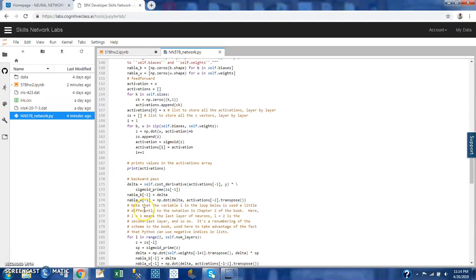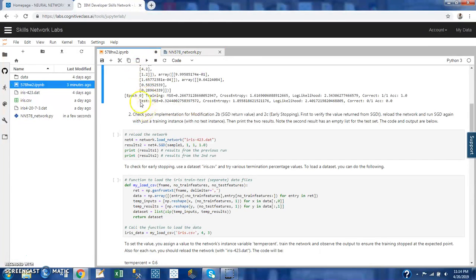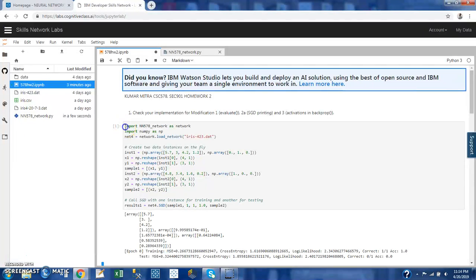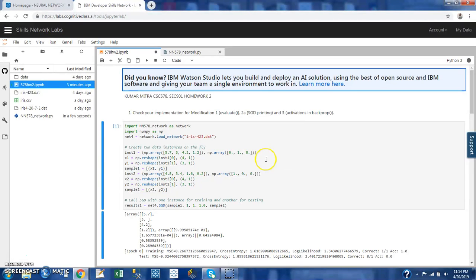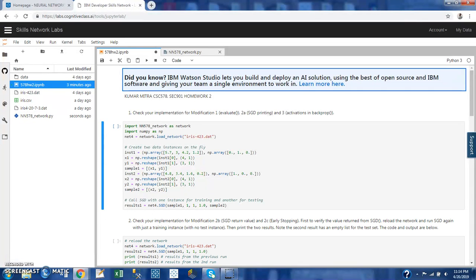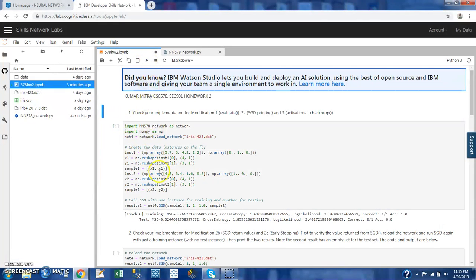So we want to restart the kernel per the instructions. So I'm doing so. Let's go ahead and restart the kernel, and I'm going to clear out all the output. Okay, so now we look at running without it as well.